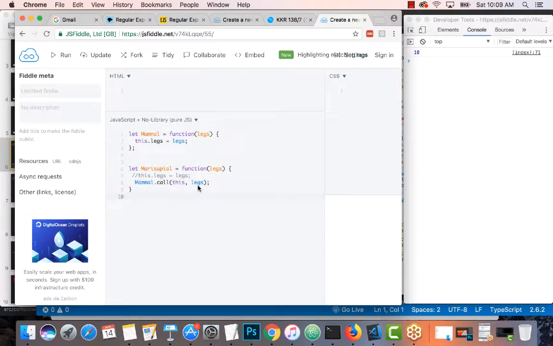Now it makes sense? So this is one utility of call function. And I think call is one of the most important functions because you'll be using it a lot in functional programming if you use React or Angular. Not so in Angular, but React you'll be using a lot.